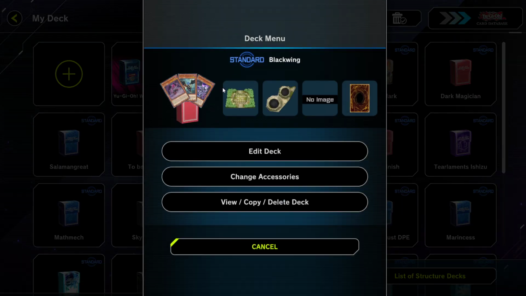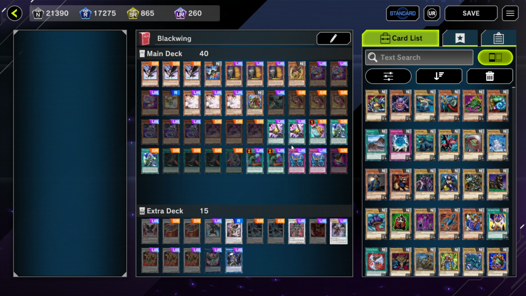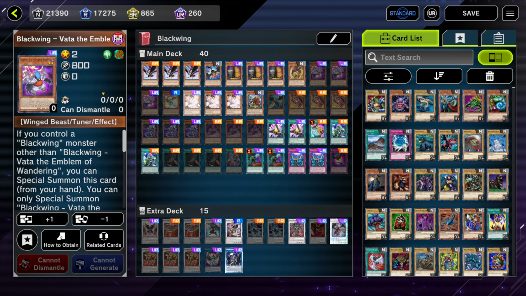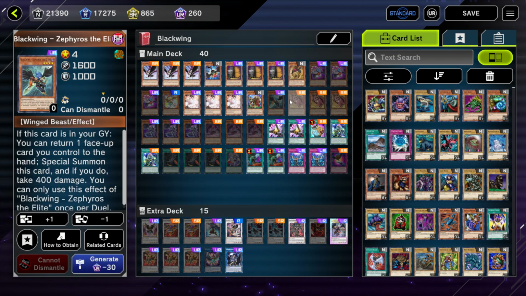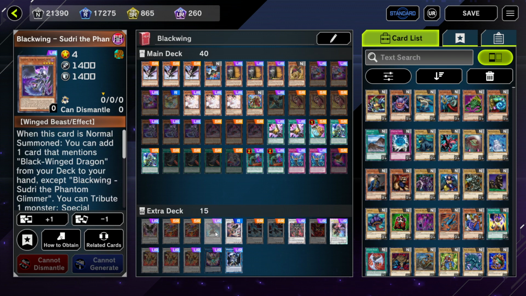And the first one, the best structure deck, we'll start from the best and go down to the 5th best, so it will be easy, and you see the best decks first. So the best structure deck right now is Blackwing, and Blackwing is a synchro combo deck that uses the small Blackwing monsters, a lot of them are tuners. They recycle each other. They just extend to a point that they allow you to create powerful synchro monsters.